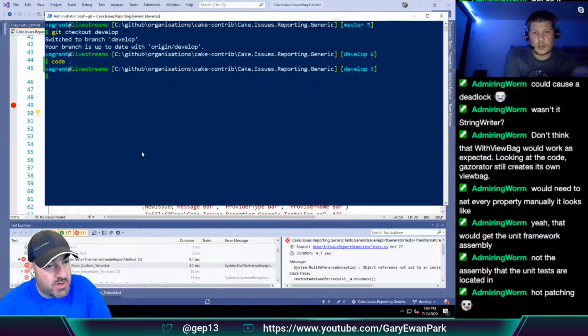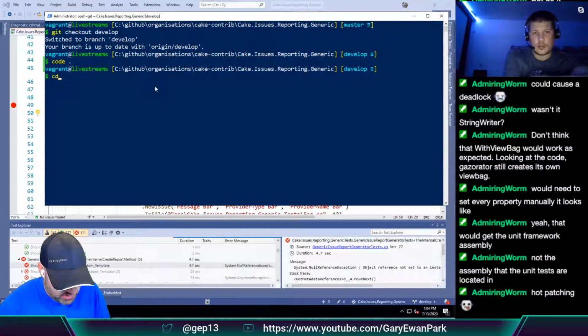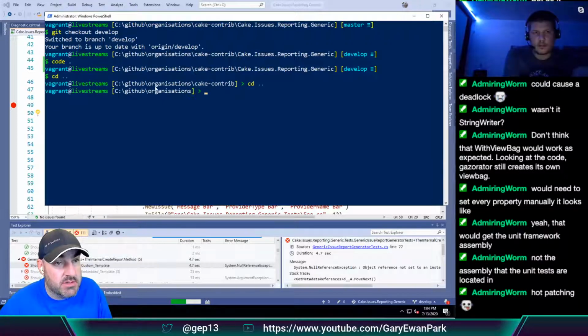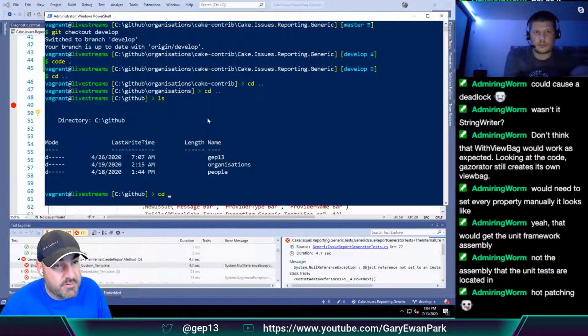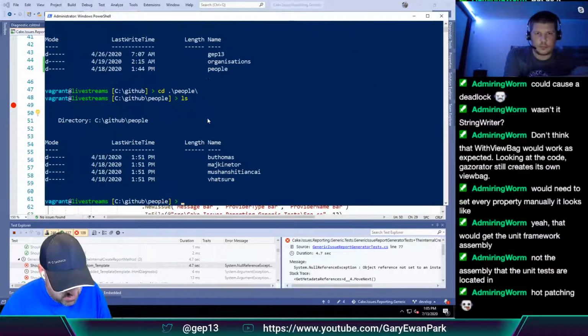So while that's running, what I'm hearing then is that potentially I need to go up to here. I need to do an ls here. Oh, I'm cd into people. I don't think I've got a markdown on this machine.